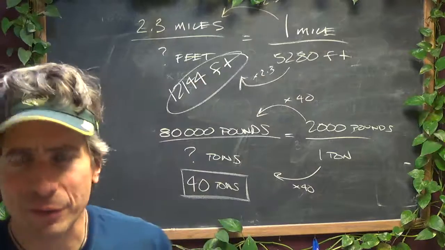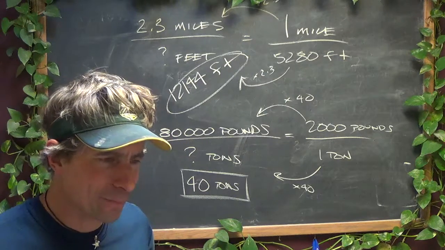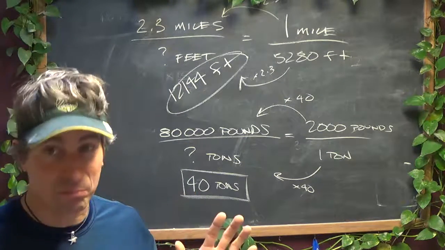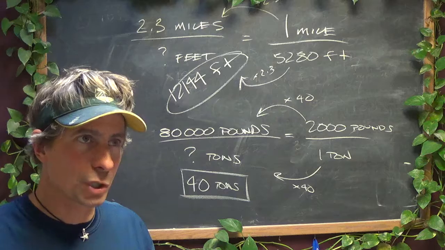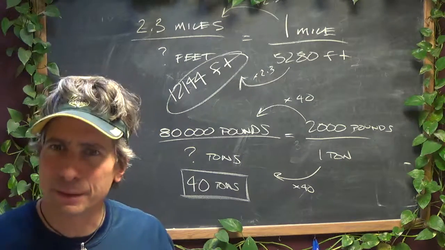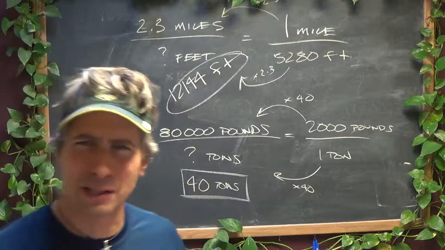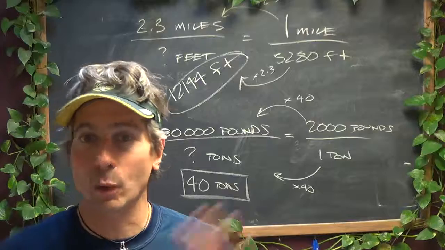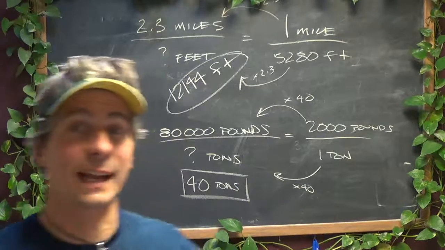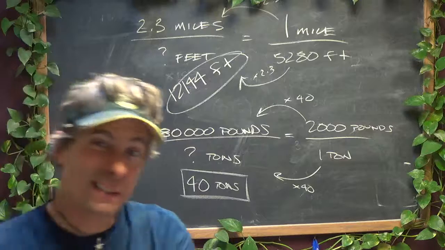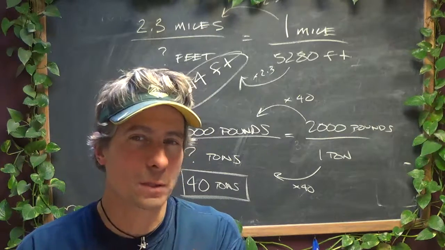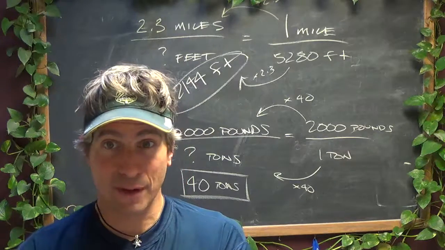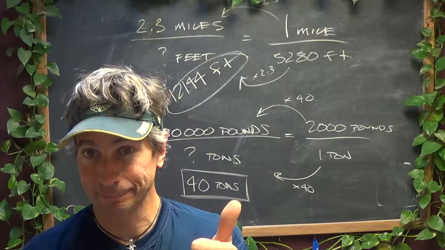So fairly straightforward as far as that goes. You may be finding other ways to solve these besides the way I'm doing it, and that's totally fine. Just make sure that whatever you're doing makes sense to you. So many times I talk to students doing these kinds of problems, and they say things like, oh, I think I have to multiply. Wait, divide. No, wait, add. Whatever you're doing should be clear as to what you're doing. The reason I always default back to these proportions is because we do the same thing every time, so that way there's never any confusion as to what's being done. I have no problem with you finding shortcuts as long as those shortcuts make sense to you. All right, we'll see you in class.